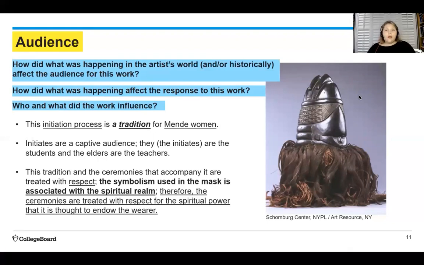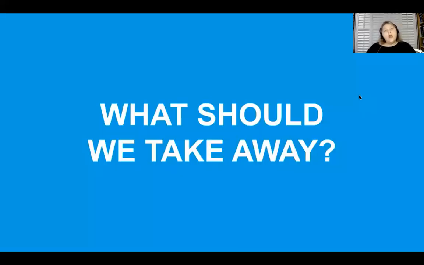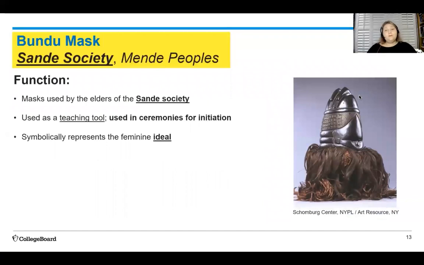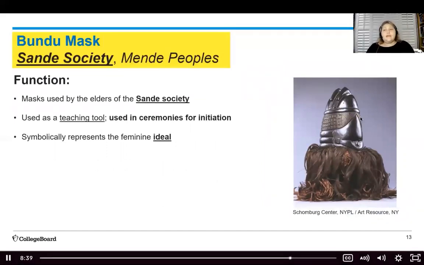And that is how the audience, the initiates, and the elders who are part of the ceremonies would have responded to this work when it was in use. It contained a spiritual power, and it would have been treated with great respect. So what should we take away? The Bundu masks were made for the members of the Sunday Society within the Mende peoples. So just a very small sector of the Mende population, these women. If you are a Mende woman, you are going to become, at one point in your life, probably around puberty, part of the Sunday Society.